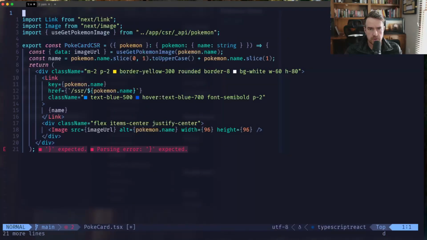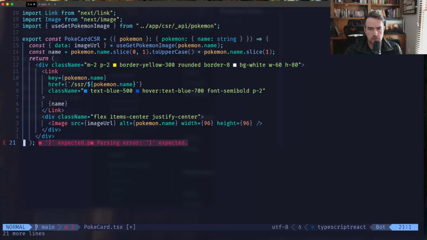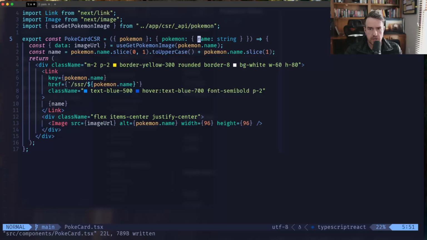Let's try something out. So we've got this. Oh, okay, I missed something. So Pokemon is going to have a name, a string, and an image URL, which is also going to be a string. And it's not going to do this.